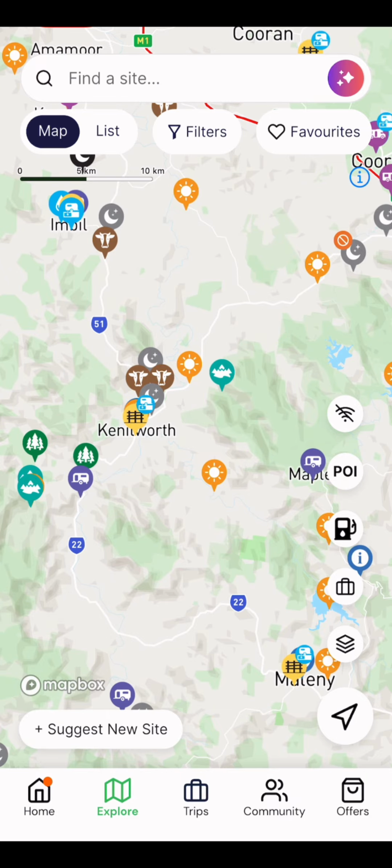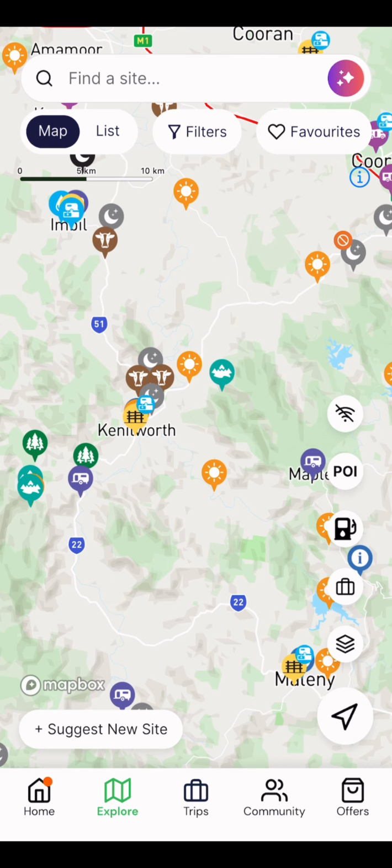Many times new users will select far too many filters and then are not able to find suitable camps. Sites may match 8 out of 10 of the filters applied, but will be eliminated from displayed results as they do not meet a non-essential requirement set in your filter settings.